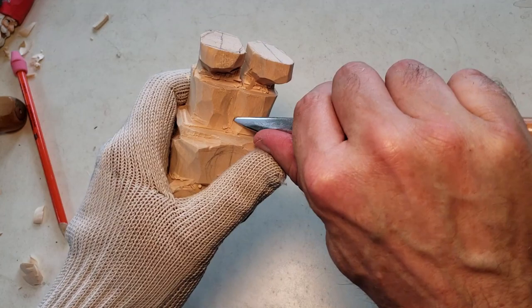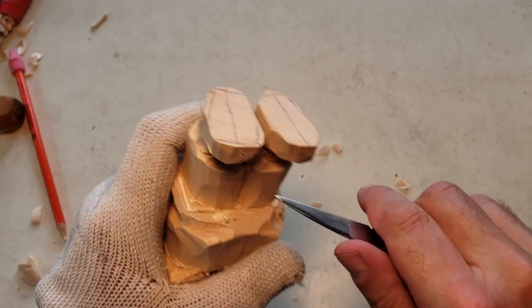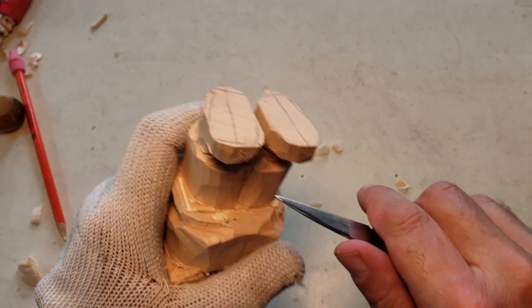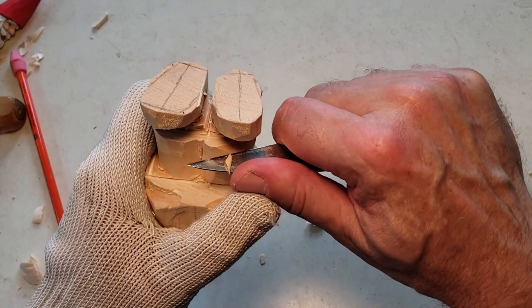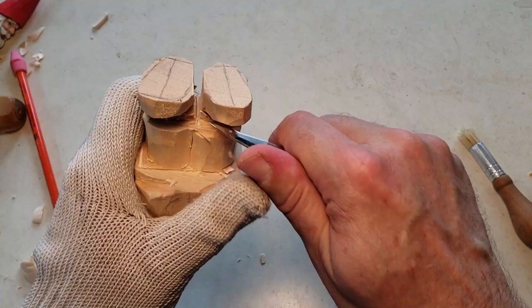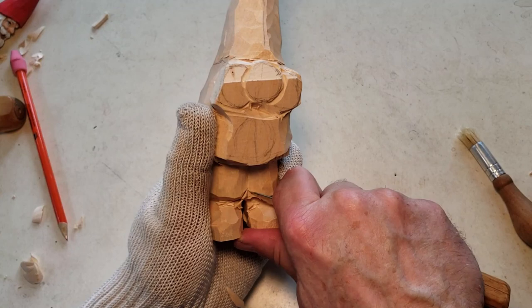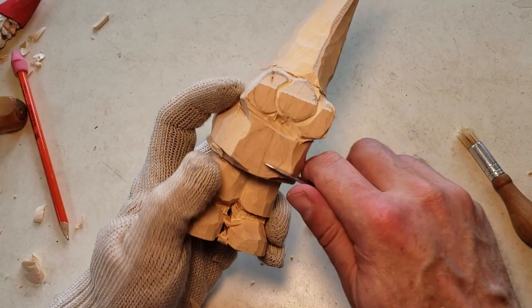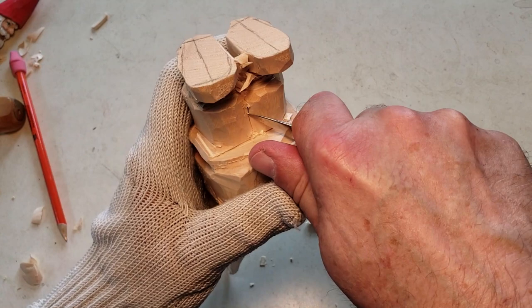Now that I've cleaned and kind of rounded, let's pull that out. I'm going to keep going — wobbling that. Now I want to round this. Round and round she goes. We'll get to the shoe later. When we come back for the last time we'll put the wrinkles in and so on. Like I said, we just want to do the first round of rounding, cleaning, getting the saw marks off.